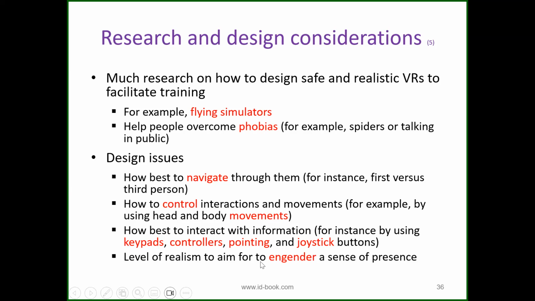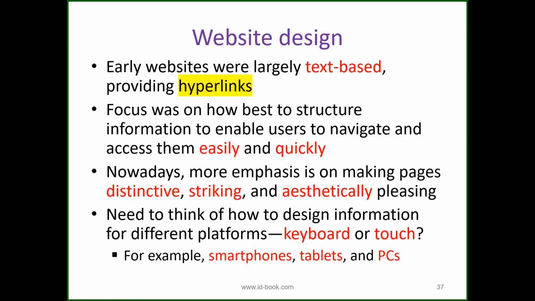Level of realism to aim for to engender a sense of presence. Yeah, sense of presence is very important in virtual reality, which is not available in any different type of media. For example, in multimedia, we can have image, but we cannot have the sense of presence. So if I am virtually playing a game, for me and for others, it feels as if I am inside the 3D space where they are already working or playing.